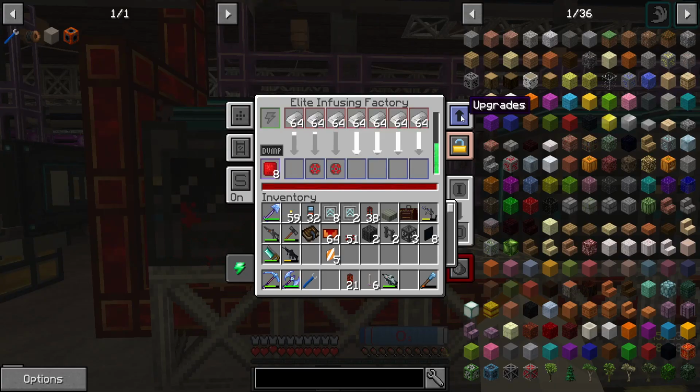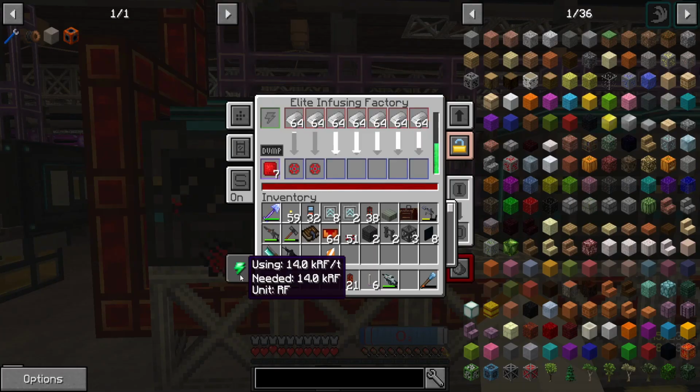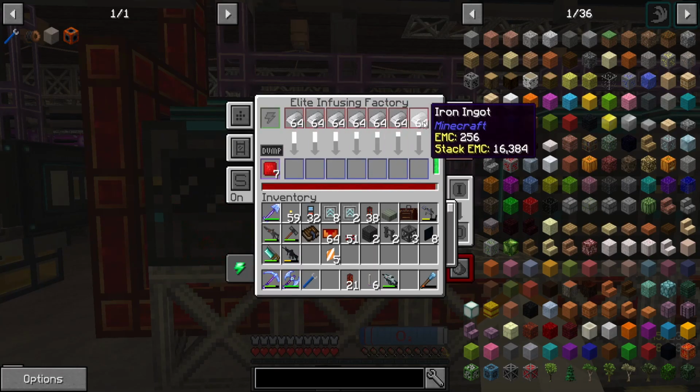Do you want to know why we need a reactor? I'll show you why we need a reactor. This is 4-speed upgrades. It wants 14,000 RF a tick. Just saying.